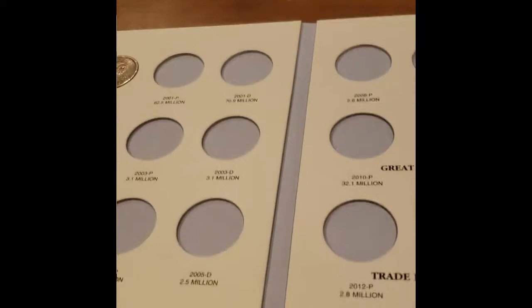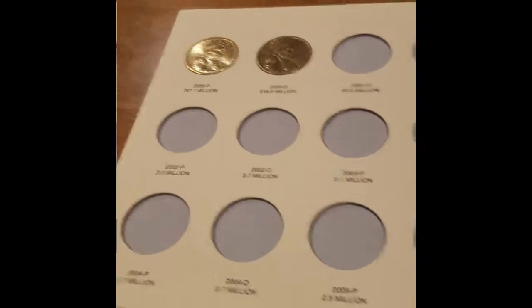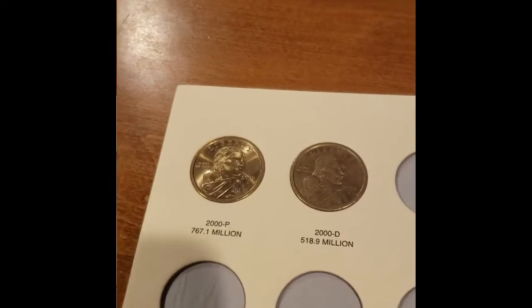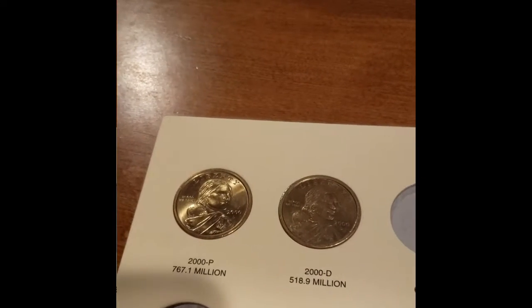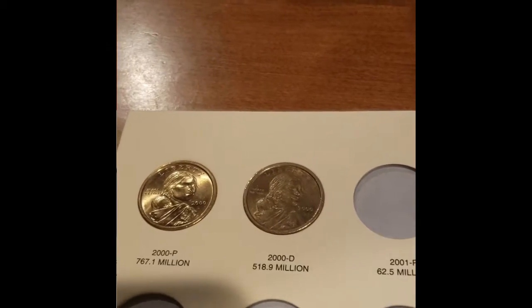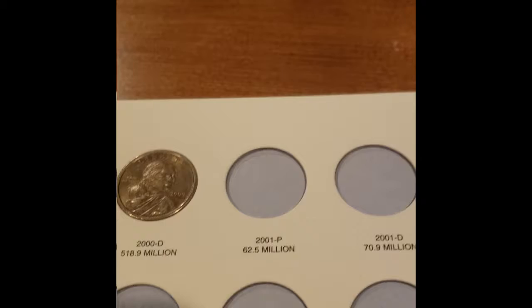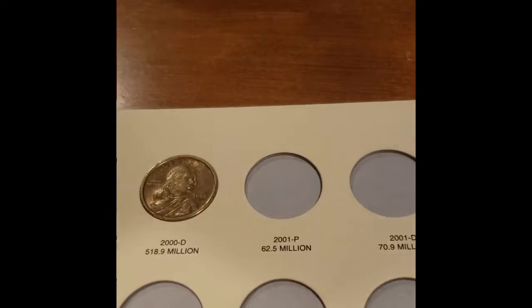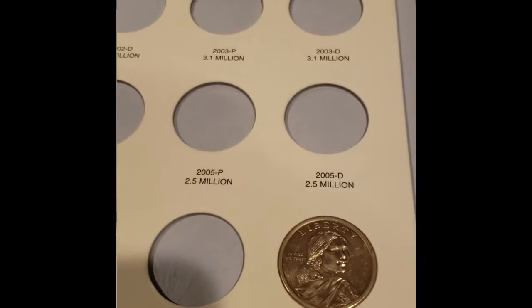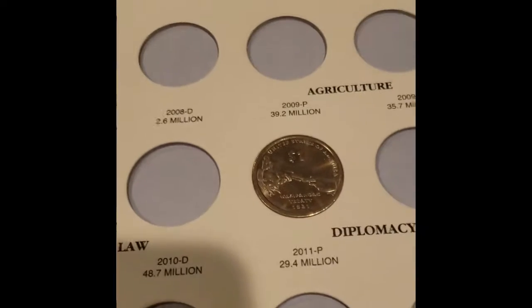All right, so starting off, my Native American book. Like everyone, everyone has the 2000 P and D because they made over 1 billion of them. 2001's died down a bit. I might have one in my boxes somewhere, but I gotta root through and find it. Did pick up 2007. Thought that was a nice find.